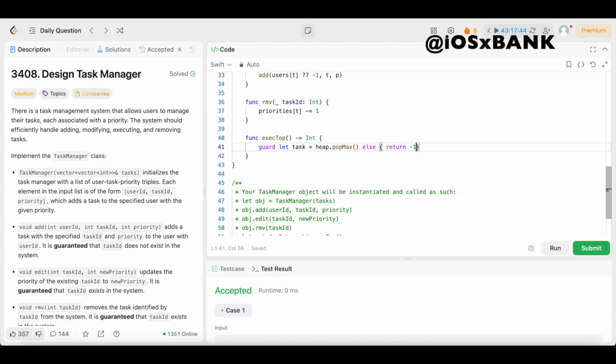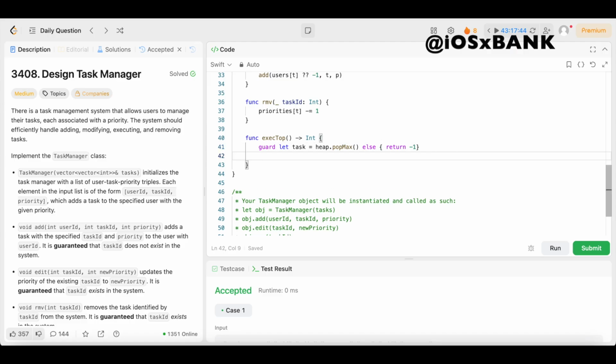Then we need to decode to get the user ID, task ID, and sorted priority by coming underneath this, and we're going to say let, open up the parentheses, user ID, comma, task ID, comma, p, equals decode task, open up the parentheses, and passing task.